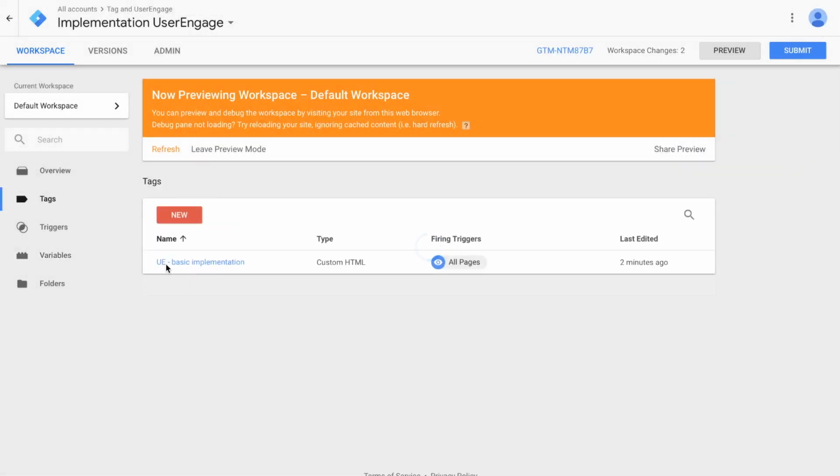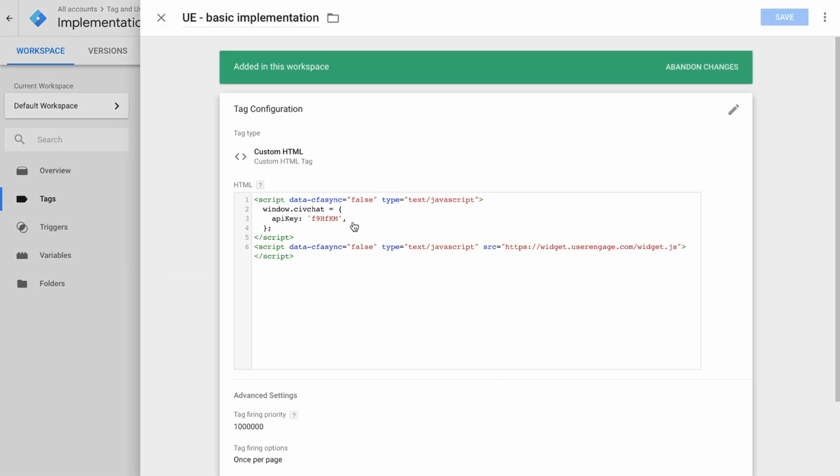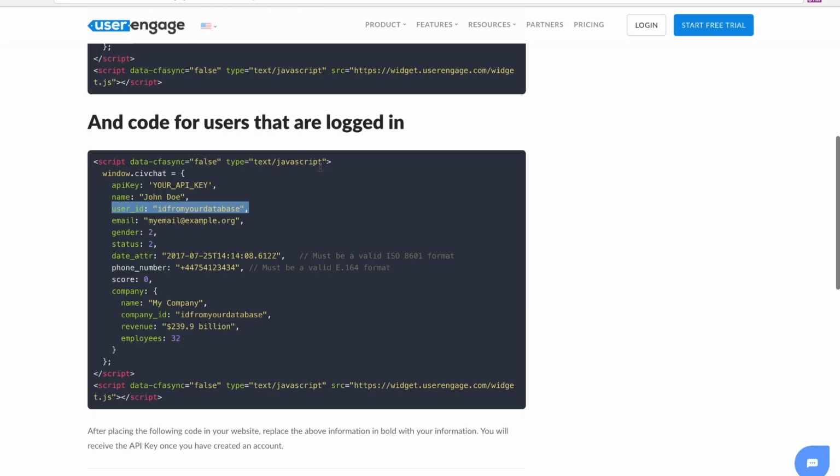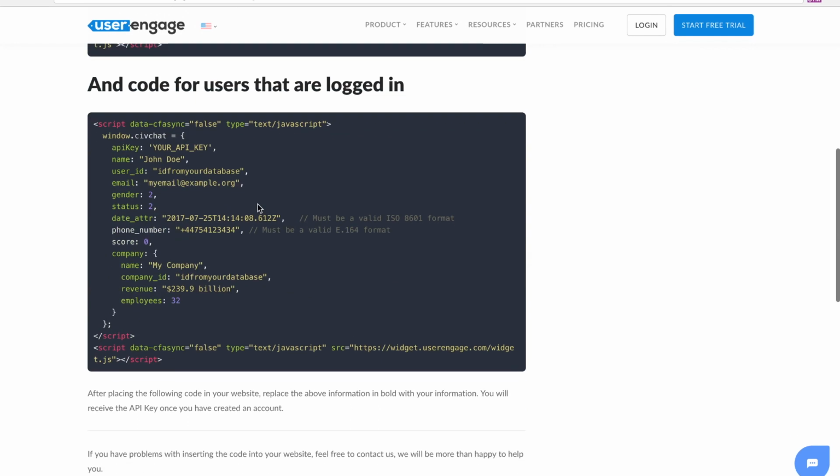Next step, I go to my tag. And I can add another field. What field? Well, we have to go to our implementation documentation and basically copy this field.